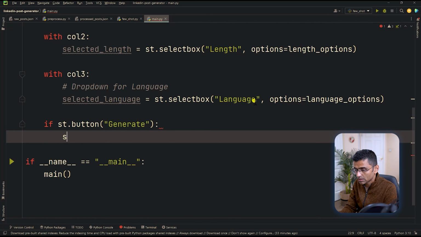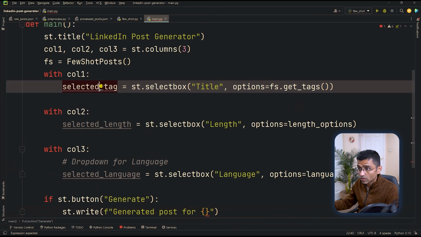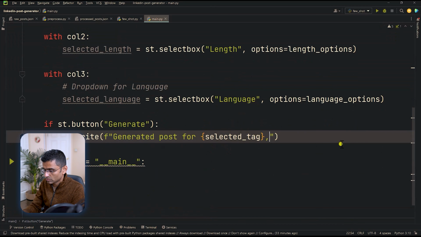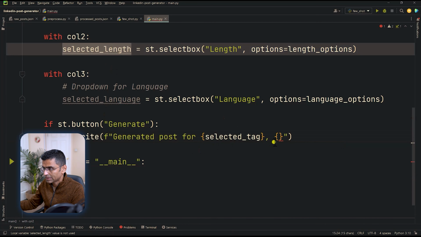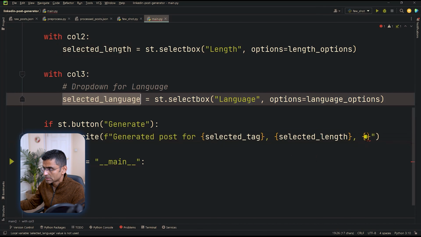Okay, and here I'm just putting a dummy post, generated post for, let's say, see, you can just debug if things are working okay or not by putting this kind of dummy code. So selected tag is this, selected length is this, and then selected language is this.